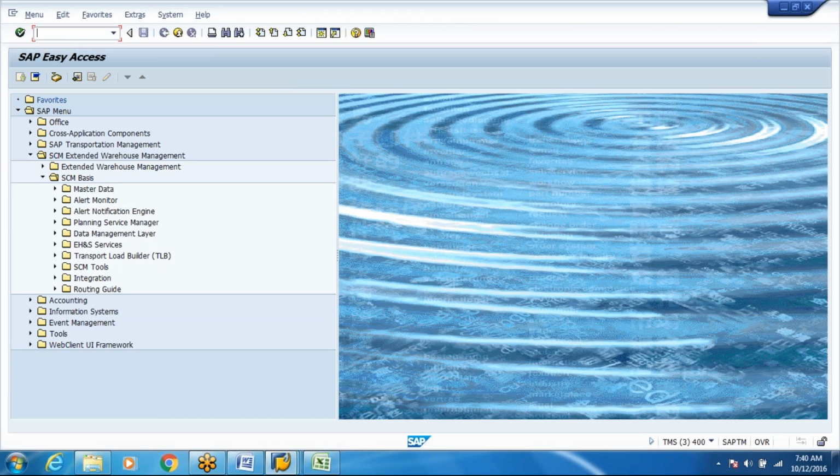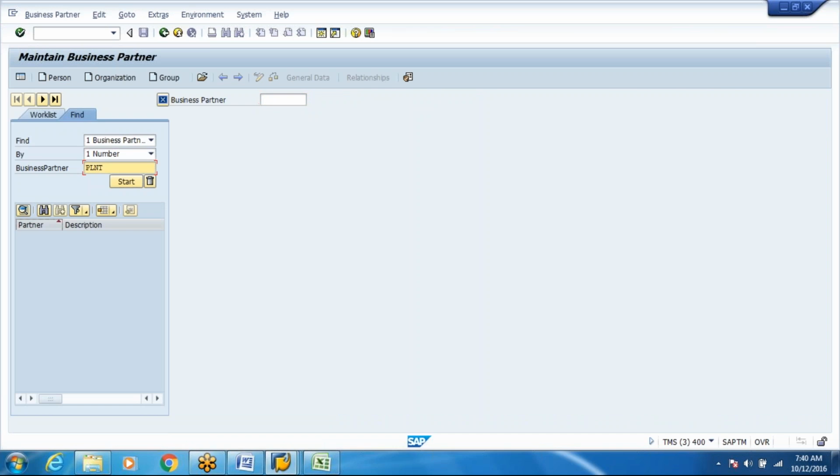There are three entities for which we are adding prefix. One is business partner. This is our vendor or customer. So let's say we create a vendor in this name and we just add a prefix SP. So the number range of business partner will take care of including the prefix. But we are not adding prefix to plant.